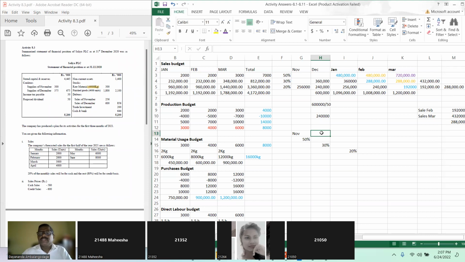I'll put it this way, then you can understand. November sales, November sales, November sales. From November sales, you get 50% in November. That is cash flow. In December, you get another 30% from the November sales. And the balance 20%, you get in January. Right? So thereby, what was in your balance sheet as 256 November, right? This amount we are getting here.